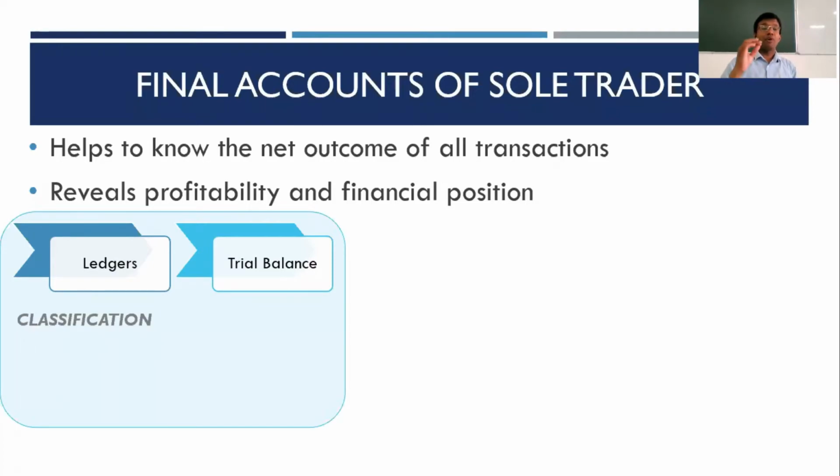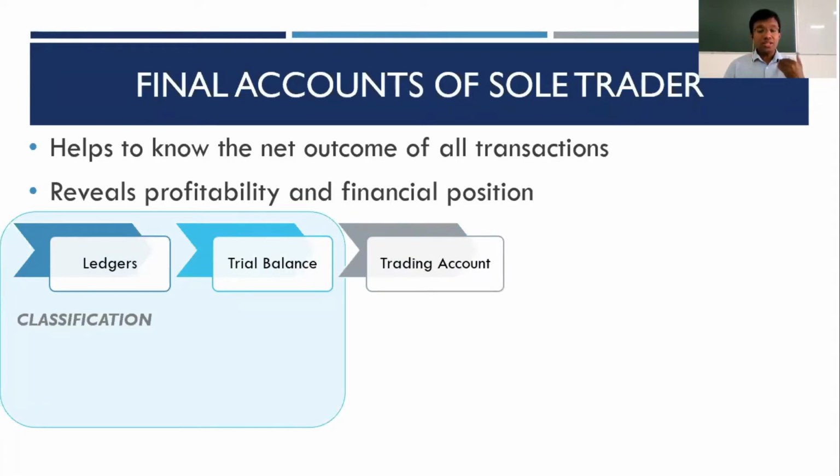Trial balance is a summary of all the ledgers in a business. I'll repeat that. Trial balance is the summary of all the ledgers that you have in a business. So let's say if you have 100 ledger accounts, your trial balance reflects the balances of all the 100 ledger accounts. If you have, let's say, 150 ledger accounts, you will get the balances of all these 150 ledger accounts in one single place. So that's the reason why the trial balance is the summary of all the ledger accounts in a business. At the same time, you can start the preparation of final accounts only with the help of the trial balance. Without preparation of the trial balance, you cannot prepare final accounts.